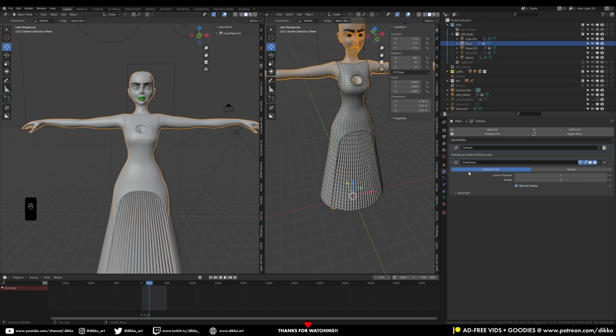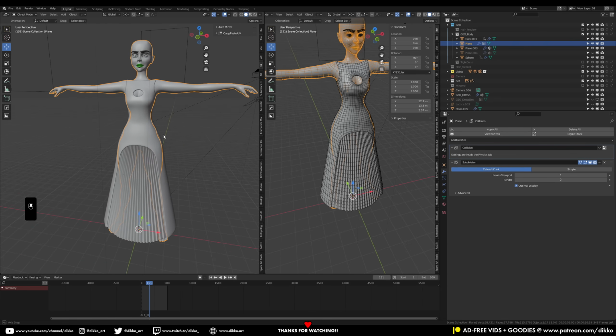So if you have a slower computer, you want to put the collision above the subdivision. If you want a smoother collision, where you don't see that artifacting, if you were working with a high res cloth sim, you want to put it underneath the subdivision. But that's if you have a faster computer. Put it above the subdivision to be safe.